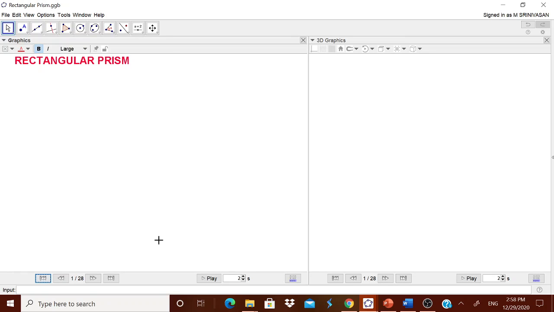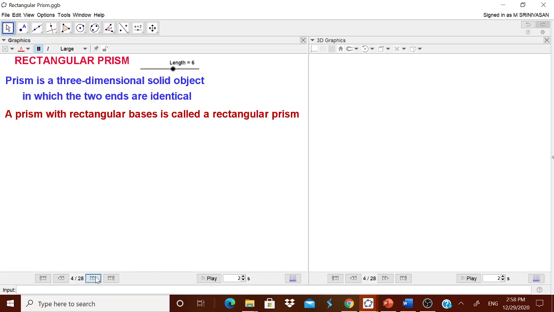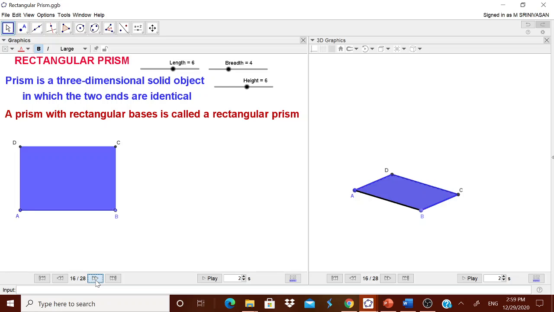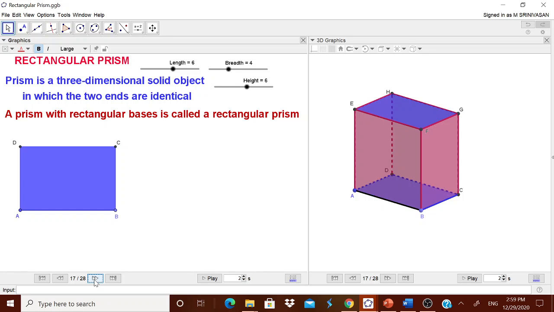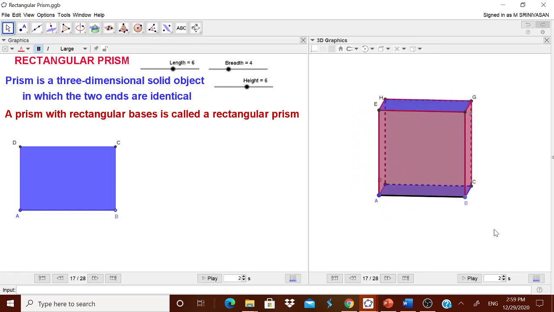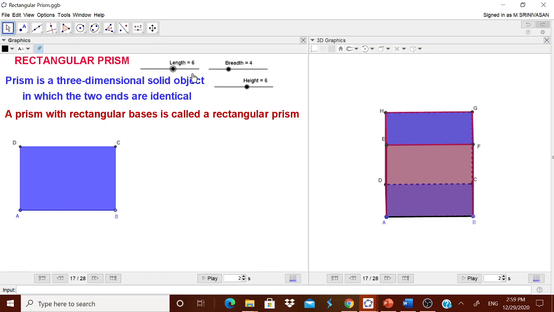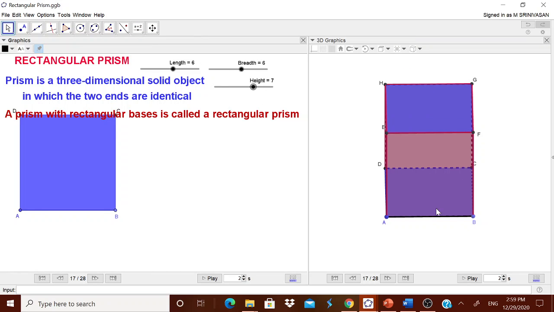We will be designing a worksheet to explain rectangular prism. We will explain what is a prism, what is a rectangular prism. We will try to draw a rectangle where the length, breadth and height are given in the form of sliders so that you can move and then have a control over the length, breadth and the height. You can fix the length as an integer or with increment 0.5. Otherwise, it will have the increment of 0.1, 0.2 like that. Then a child can come and visualize it. And they can move this length and they can move this breadth and they can move this height and they can visualize it.